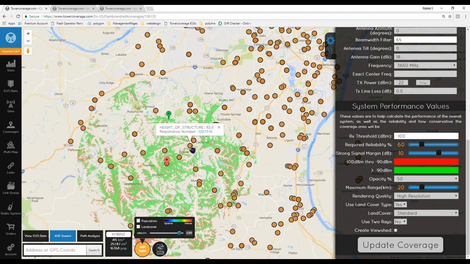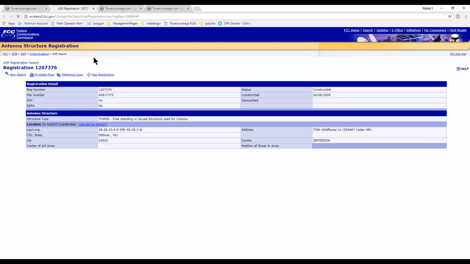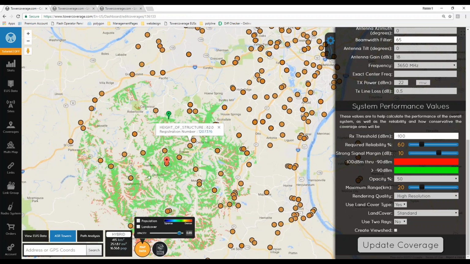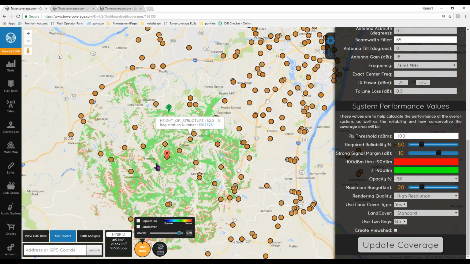But if you're looking to install a new sector or something nearby, or put up a repeater from this location, you can click on that and see what the registered towers are. By clicking on the registration link that's available, it'll take you to the information on that tower, who owns it, what their contact information is, its location, and everything. So it's just a little added feature that allows you to see what's in your area if you're wanting to set up a repeater site, or make a hop to get further downtown or something of that sort. And then we'll cover EUS data after we cover that in the multi-coverage.